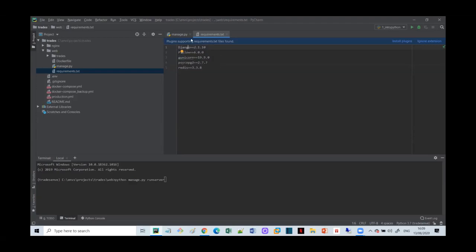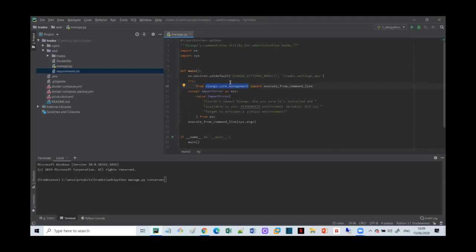And this package has several sub-packages, okay? The same as the other one, we will see them as we go along, okay? So this is basically saying from this sub-package, meaning Django has a sub-package called core, under the core it has another one. Inside there is some function called execute from command line.